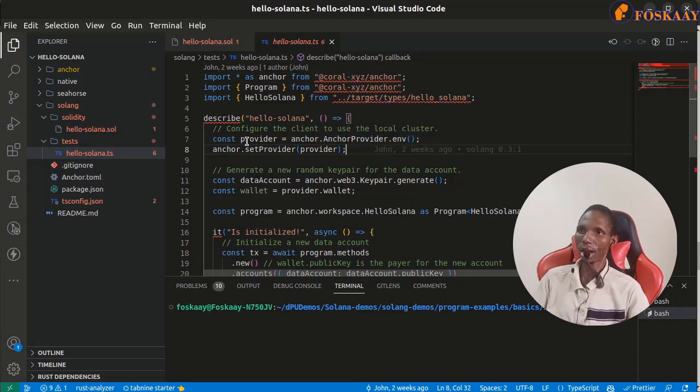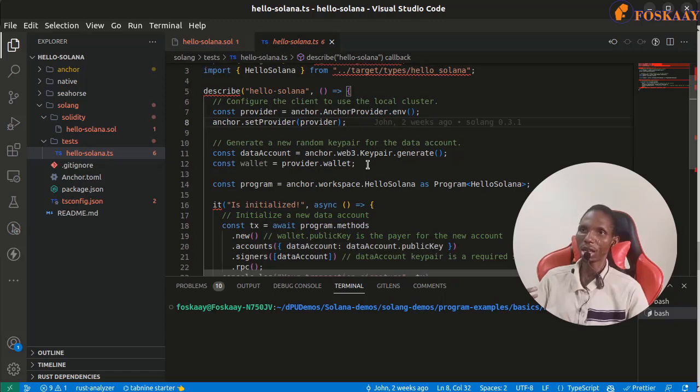So now here they are using the local cluster, so Anchor helps you undo all those things, pointing it, setting up the provider and all those things. Then next, it will generate a random key pair for the data account. Remember I told you when you are creating a smart contract or Solana program, it usually creates two accounts, the smart contract and the data, executable and non-executable, then the wallet provider and everything you need. Usually if you have set up your local dev environment, you would have set up a wallet and even followed the guide to airdrop.